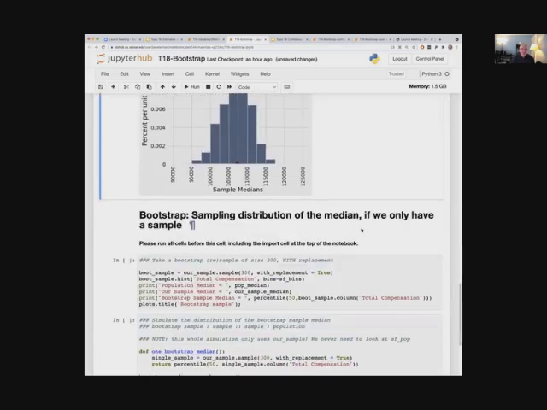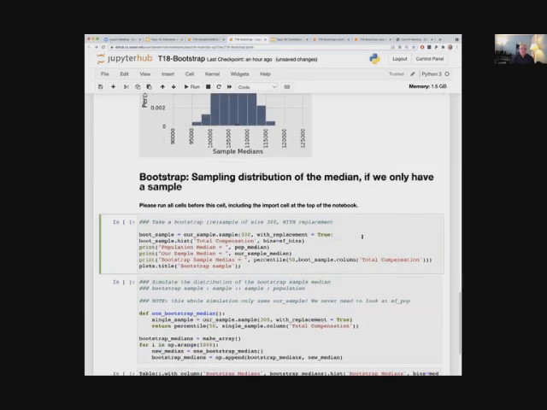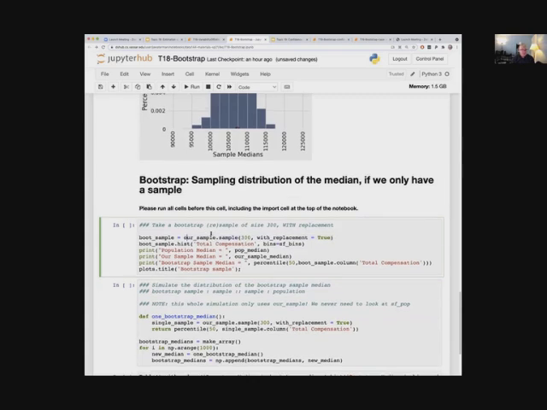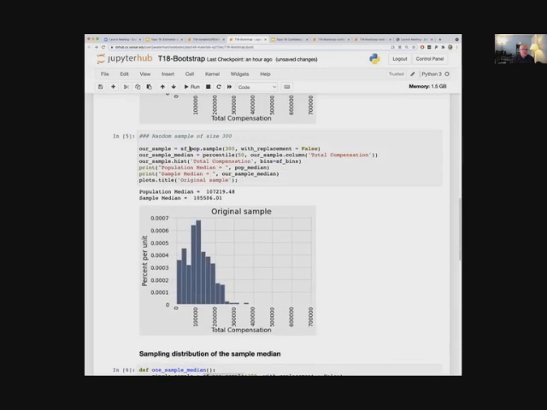So now we can use the bootstrap. What we're going to do is sample our original population. Let me make sure I get this right. Yeah, our sample is our sample from the original data.